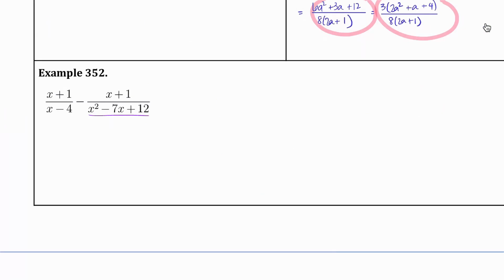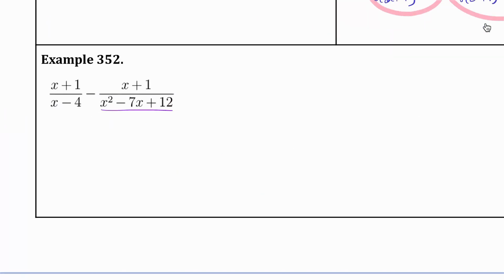All right, and then our last one here, we have a binomial as a denominator on the first one and a trinomial on the second one. So again, we said it's a lot easier to find a common denominator if we write these in factored form, if we factor this trinomial. So two numbers that multiply to give me 12, add to give me -7. We're going to have x minus 4 and x minus 3. I'm going to just scribble that out so we don't get confused. We've just rewritten it in factored form.